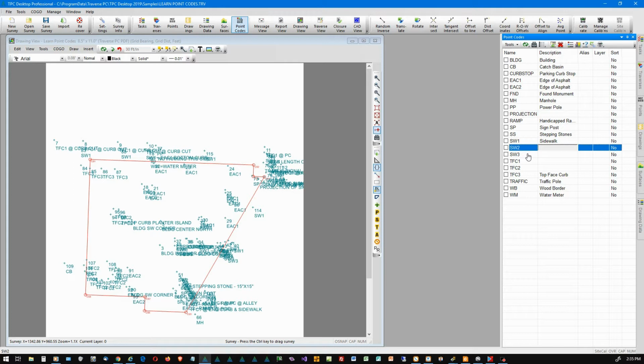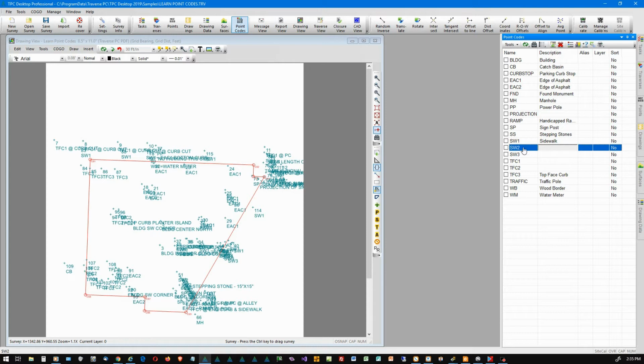Like it might be fence 1, 2, 3, it might be barn 1, 2, 3, or BC for building corner, BC 1 for building 1, BC 2, etc. If you do it this way, we're going to end up with separate traverses for these different codes, and we're not going to need to worry about using drawing commands. The traverses will just handle it for us.